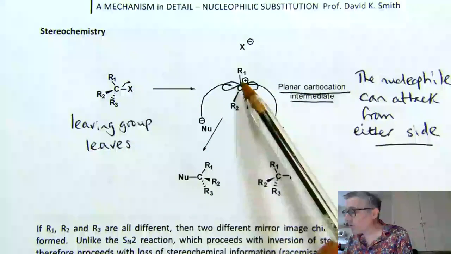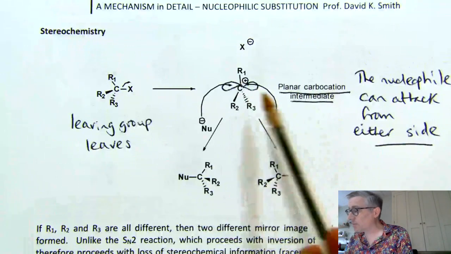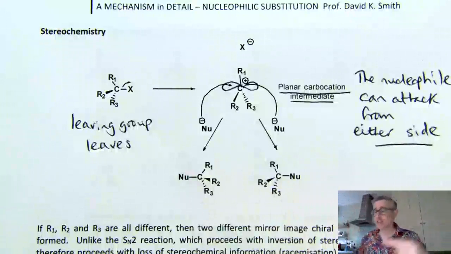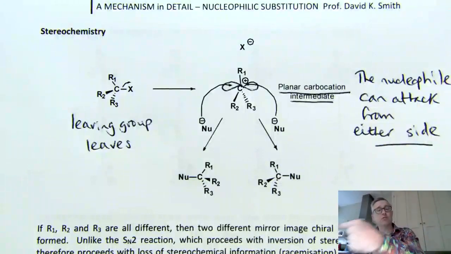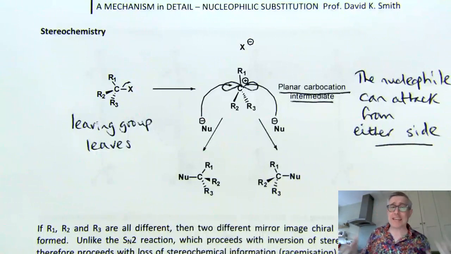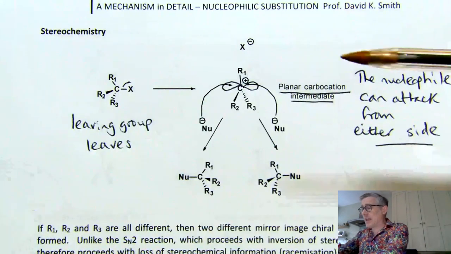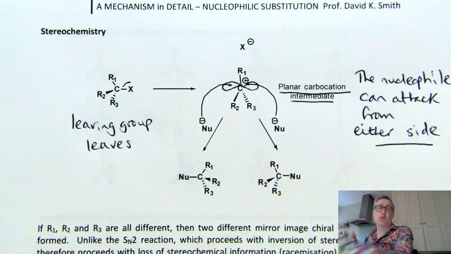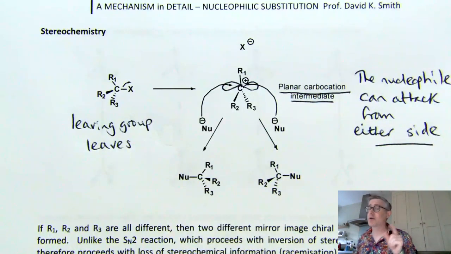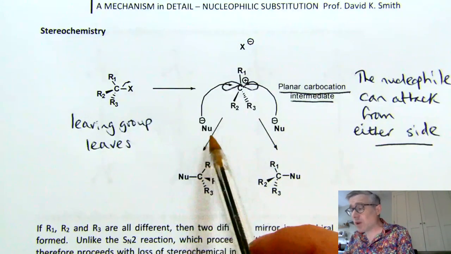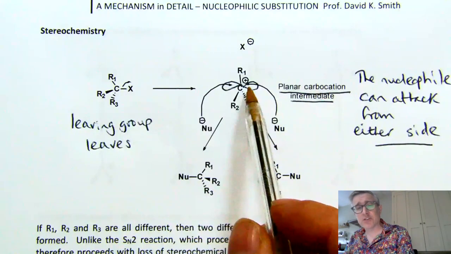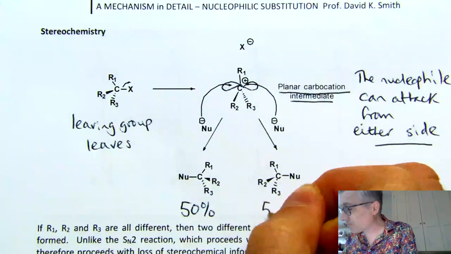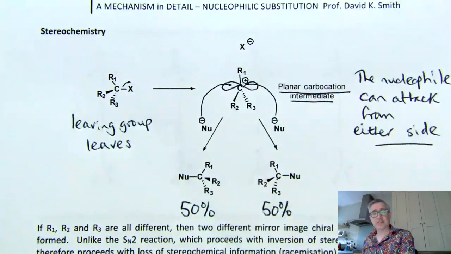Notice we're not changing the R1, the R2 and the R3. The R1 is kind of pointing up, the R2 is pointing forwards, and the R3 is pointing backwards in each case. It's just whether the nucleophile has gone on the left or the right. As a general rule, it's always easier for us to draw our mechanisms happening in the plane of the paper with the substituents on the molecule fixed, either going forwards or going backwards. It makes it easier for us to draw. Okay? Now, those are both equally likely. The nucleophile is just as likely to attack from the left as it is from the right. So you'll get 50% of this and 50% of this.